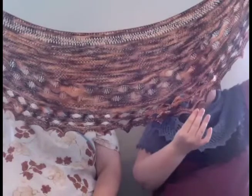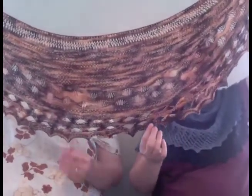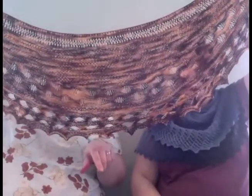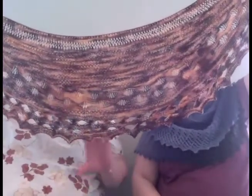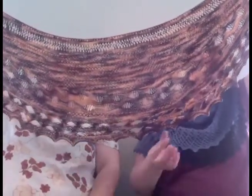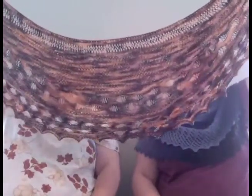I did this on US size 6. I didn't do any of the binding off that it recommended. I just bound off in the Super Jenny. Yeah, like, it could do a double yarn over. I'm not a big fan. And so I just bound it off. This is, I think, what I did when I bound mine off. The original one, yeah. So this is what it looks like.